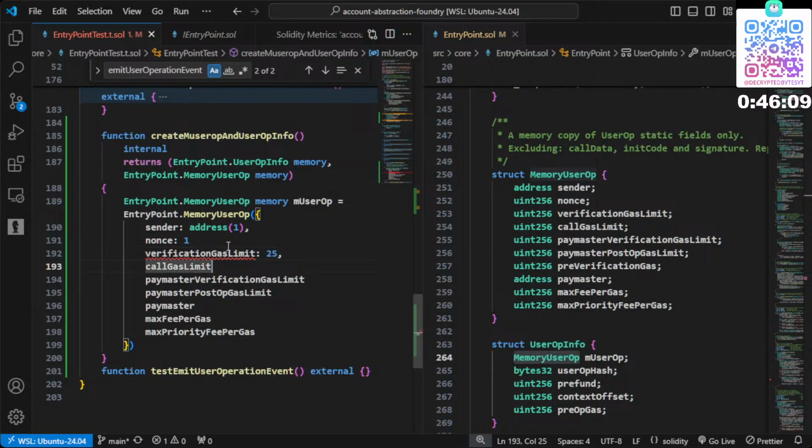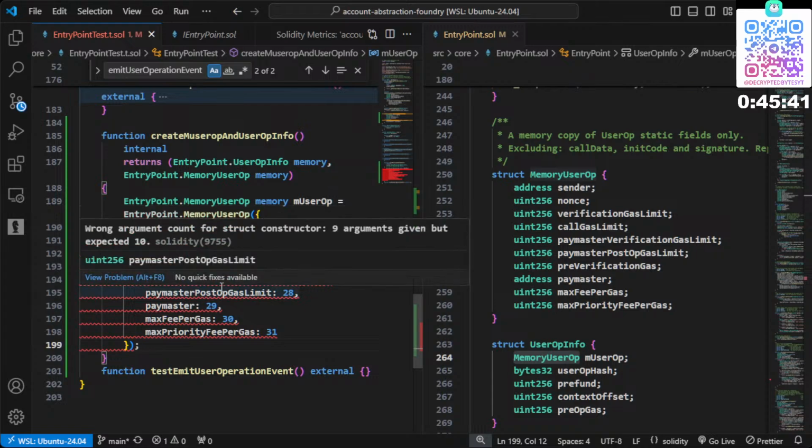You can set a value to any random value. I'm just gonna put 20, 25, 26, 27, 28, 29, 30, 51, semicolon. Okay, what was the error? Expected 10.